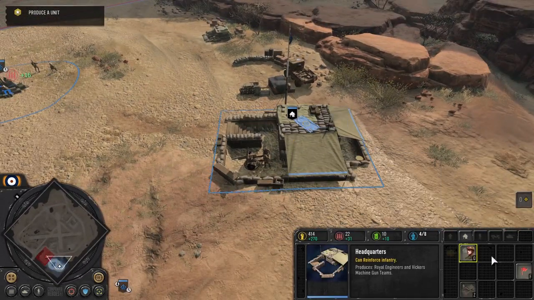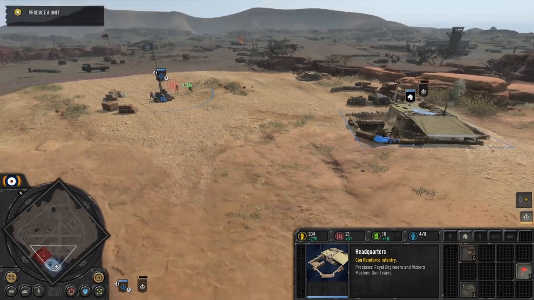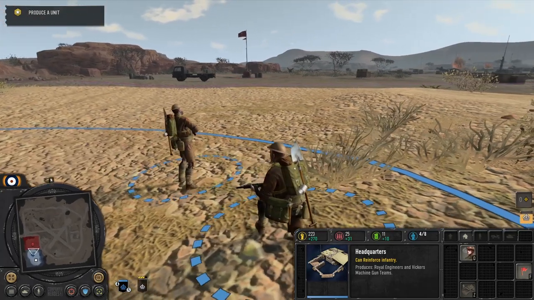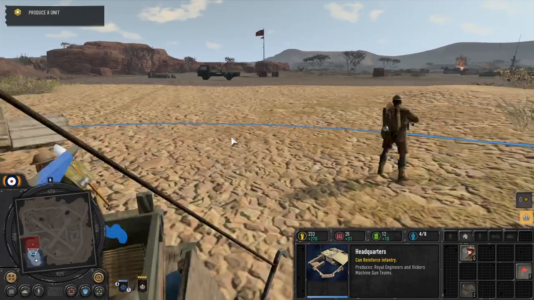All right, let's build an engineer unit. We have the ability to kind of pan and rotate the camera. Wow, that's kind of nice. We can go all the way down to almost first person, or at least third person.